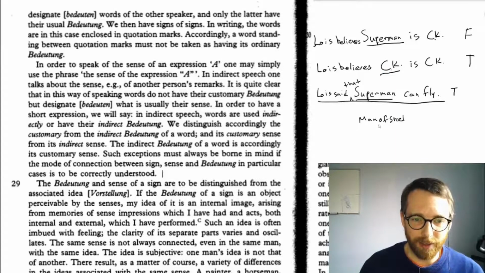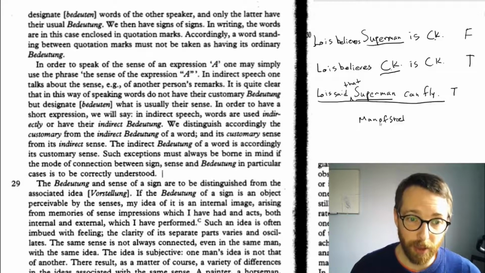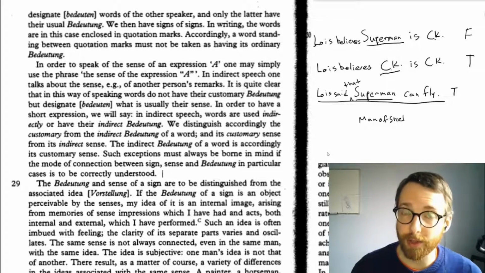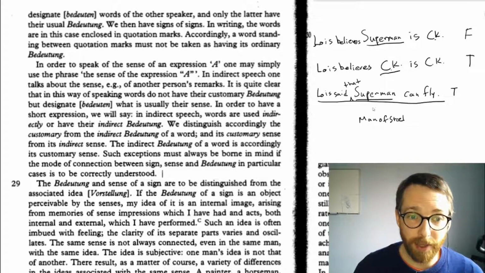I think this is an acceptable paraphrase. You can argue with me if you like. Why would that be? Frege's story is that the name Superman and the name Man of Steel in a normal sentence, if there wasn't all this context around, would have not just the same reference, but the same sense. They pick out the same person in the same way. And that's why it's safe for me to substitute one for the other in this sentence without taking it from true to false.